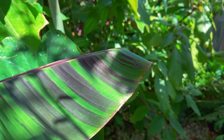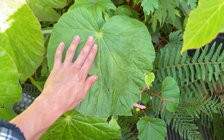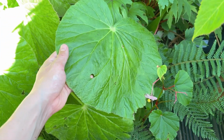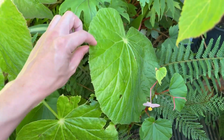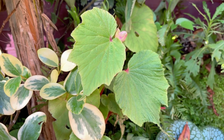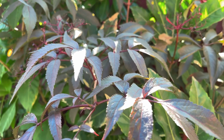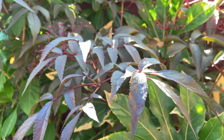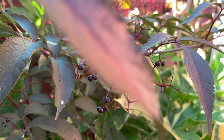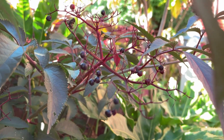Large-leaved tropical plants like Begonia Torsa are thriving in the cooler, damper conditions of autumn. Just look at the size of its leaves. Begonia Torsa, a large-leaved hybrid, is now budding up to flower. At this time of year, more birds seem to be visiting my garden, and on closer inspection I can see why. What was once flowers are now berries, providing food to passing wildlife.